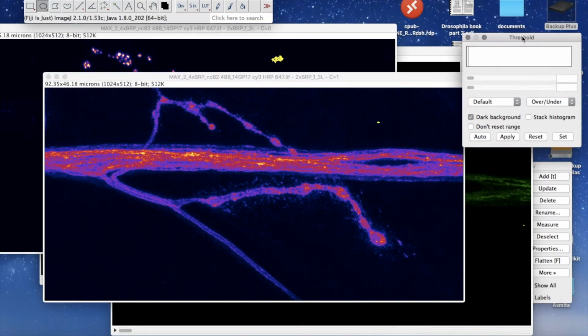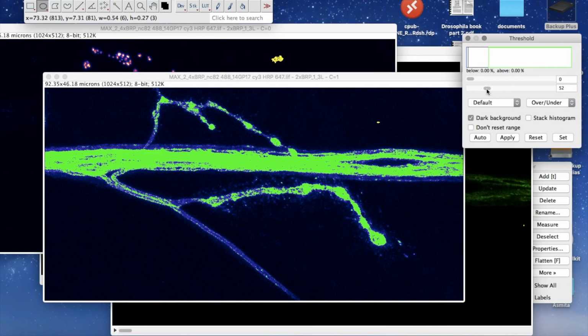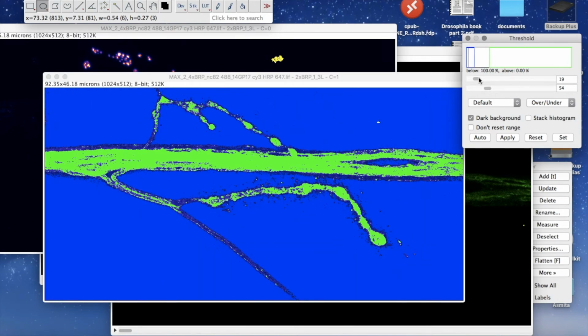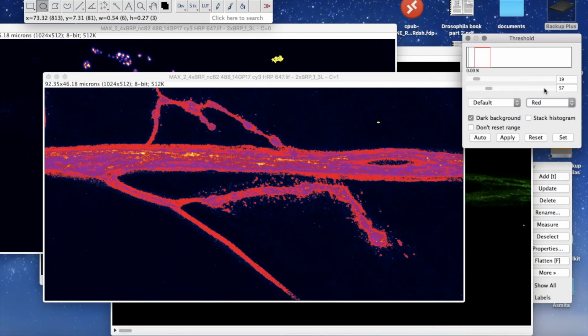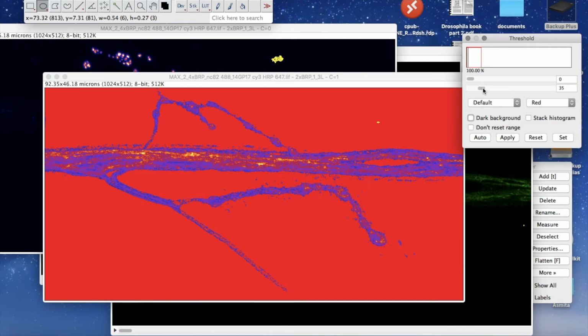So now what we are going to do is, similarly, first threshold it. So go to your threshold window and decide what works for you. You can go for the over/under, as I had shown you before, where you're going to see the higher pixels in this bright greenish color and a dark background. Or you can also go for red, and then if you unselect the dark background, you can see the background in the red color and the high intensity pixels as this fire LUT.